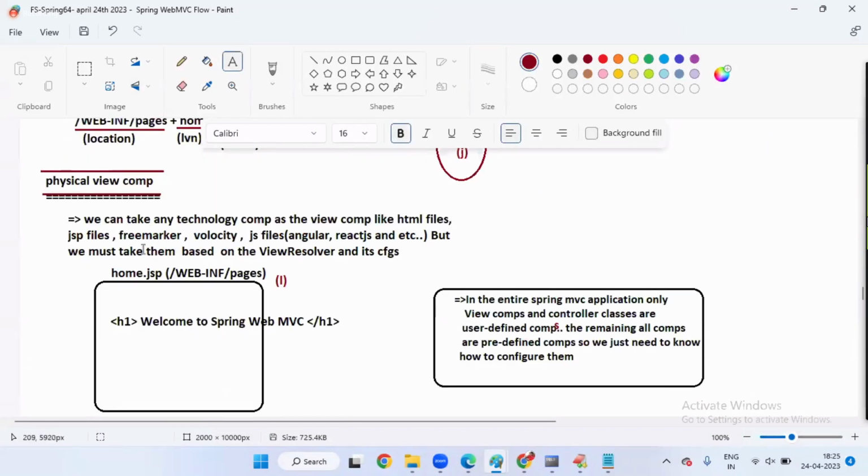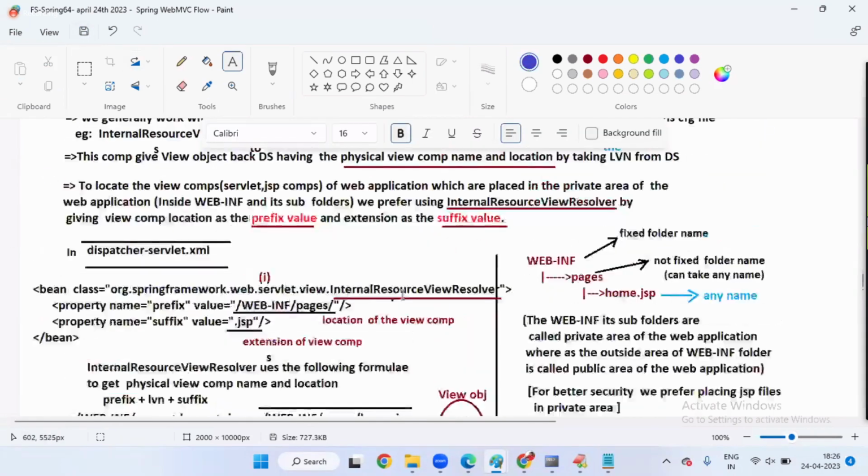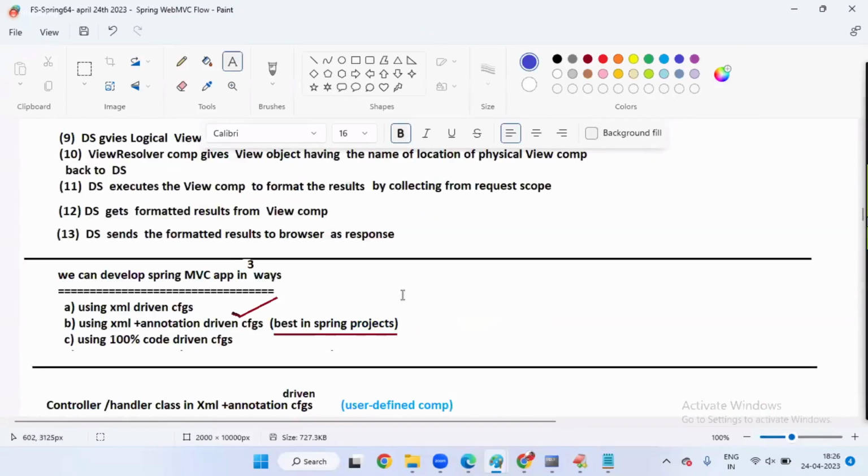Only view components and controller components are user-defined. Everyone convinced with my statement, guys? Got the point?